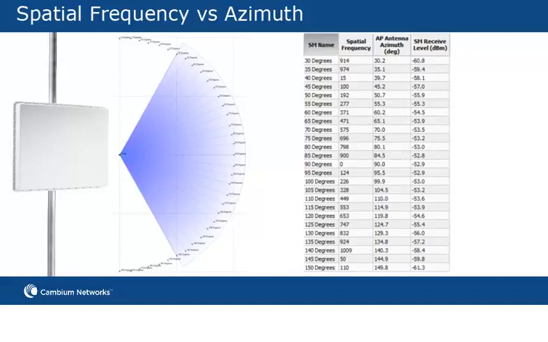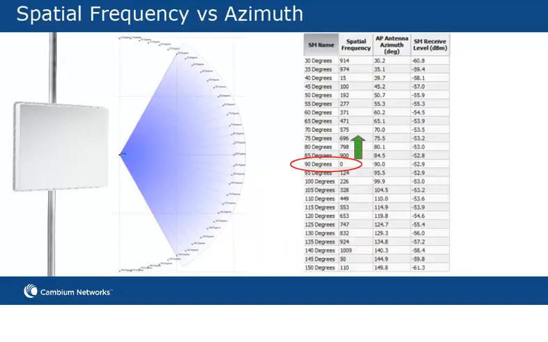In this example, notice the pattern of the spatial frequency in relation to the azimuth. At the peak of the sector, the spatial frequency is 0 and increments as the azimuth increases. It rolls over to 0 between the 140 degree and 145 degree SMs. The spatial frequency continues to count up until it extends past the usage range of the sector.